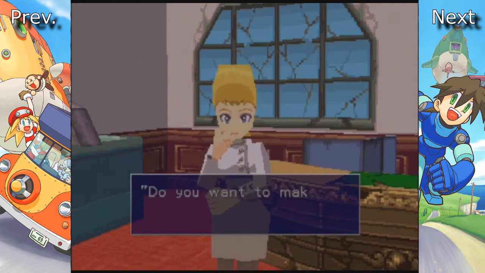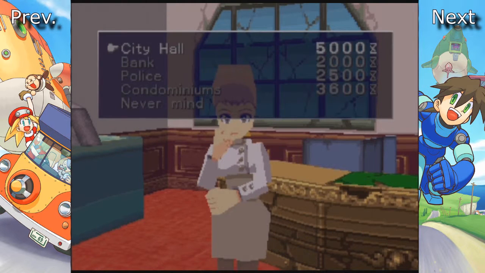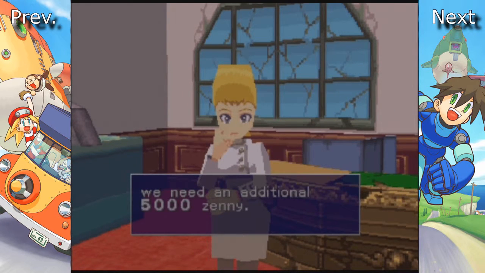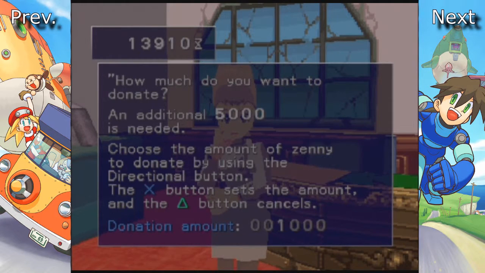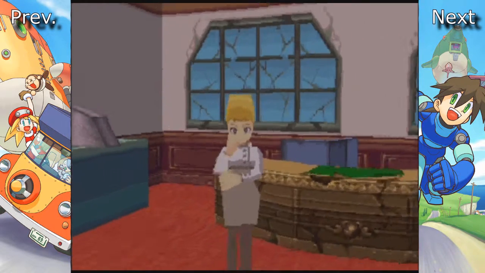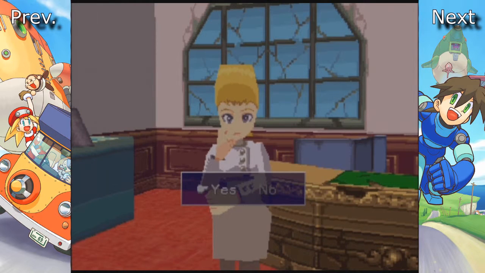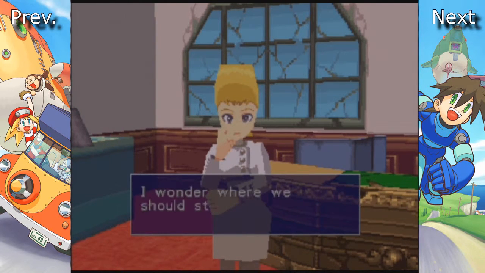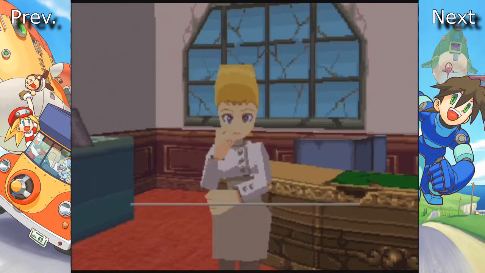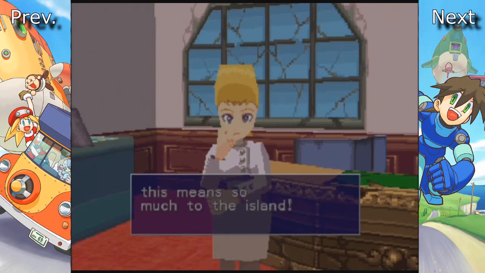Alright, can I do that now, I wonder? Wow, this is actually pretty cheap. Well, 5,000, of course. We have enough for that. I think we have enough for all of them. Yep, might as well go ahead and do that. This will be a big part of side questing later. So if you have the Zenny to go ahead and do this, go ahead. Okay, just two more to do.